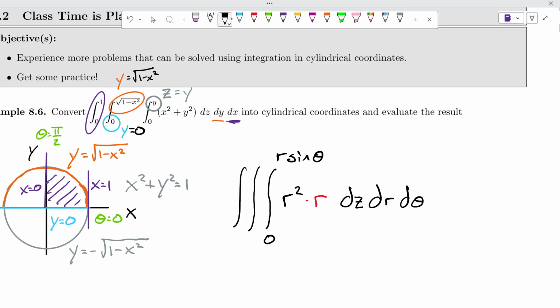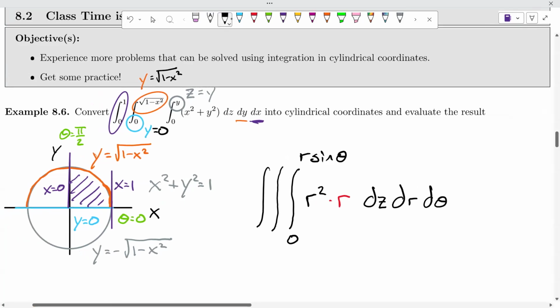So we'll go there. Now, for our r limits, r is going to go from the origin out to that circle. So it's going to go from a value of 0, which is the origin, to 1. Because again, that's the unit circle. It's got a radius of 1. So r goes from 0 to 1, that being the origin, out to that orange half circle that's drawn in. And finally, we need our theta bounds. We know we're only doing the first quadrant, so that's 0 to pi over 2.